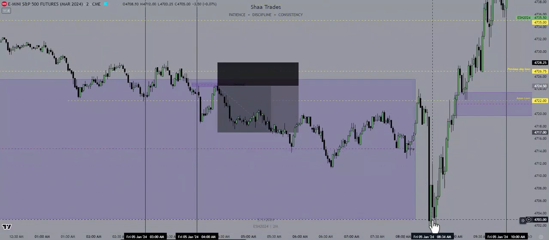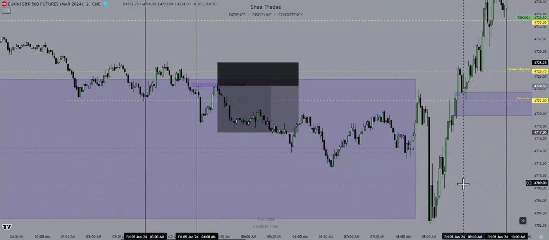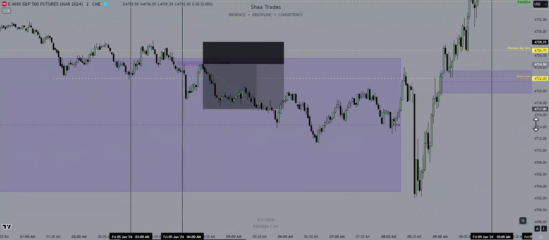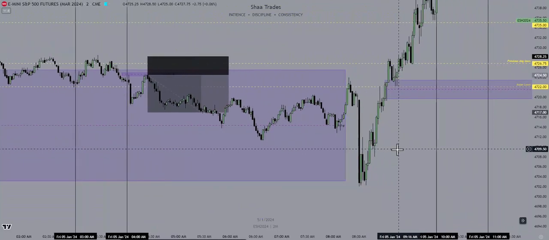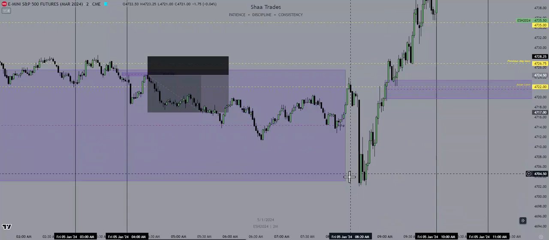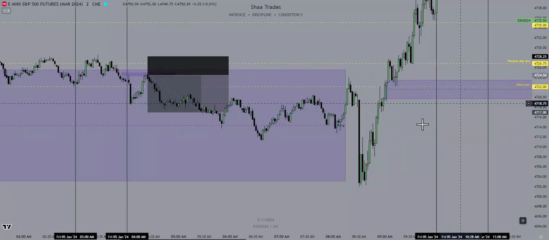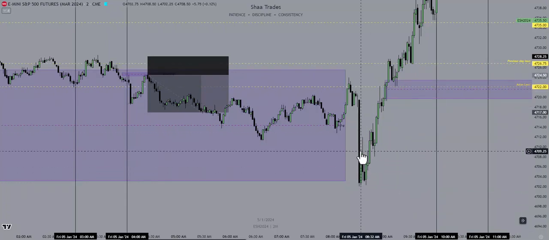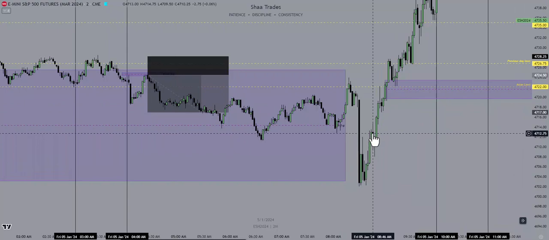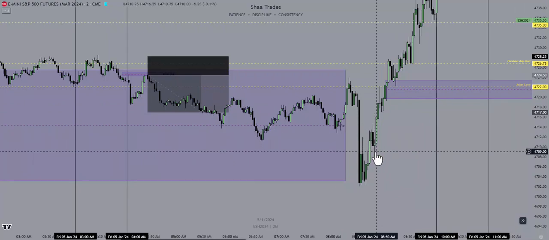Price went to the bottom of that and then bounces off, right? Now, this is almost like the 2022 model, right? Price went down, took out the lows here, the previous day low, the Asian lows, and then right here, it didn't break anything right here, but you could have taken an entry right here in this fair value gap.